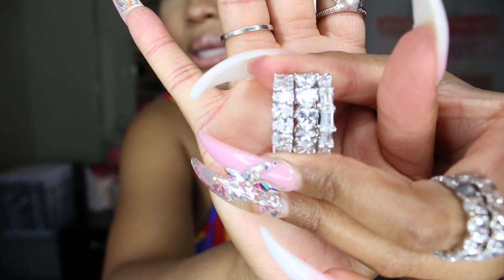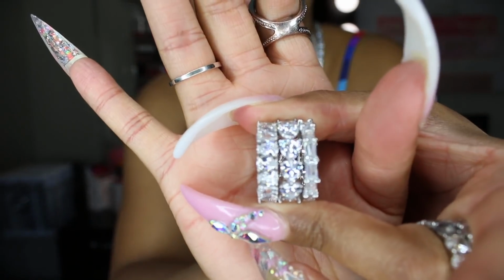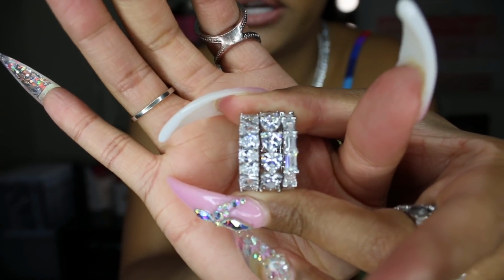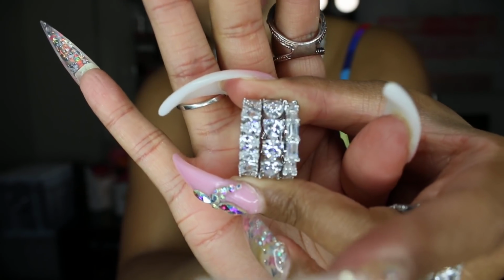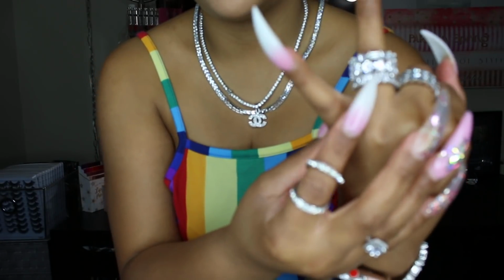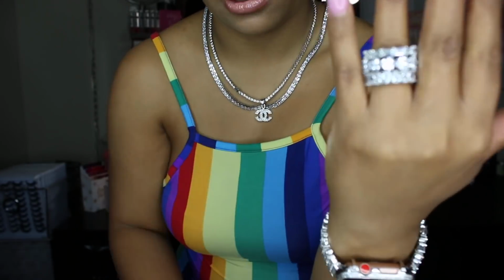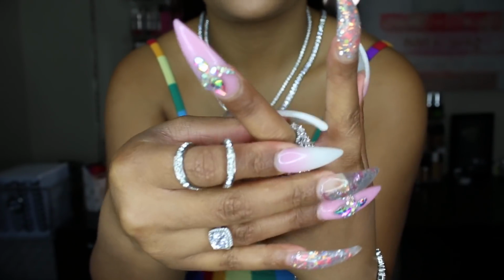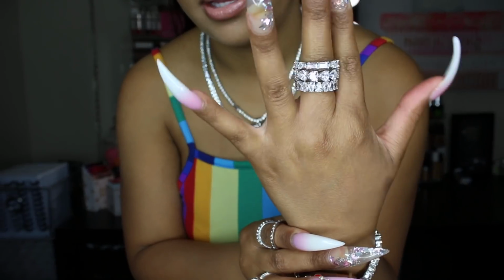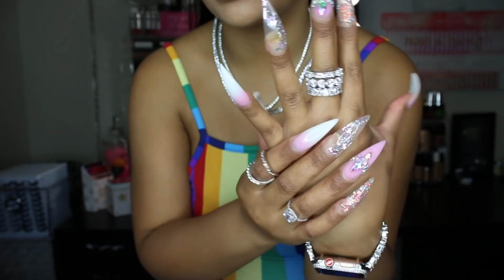So these are the rings that I got. As you can see, the first one here is more of a pear type of shape. The second one is like a heart shape, and the last one is kind of like an emerald or rectangular type of shape. Compare them up and wear them all together if you would like. They're really pretty. Let me take these off so y'all are not confused. But yeah, they are really pretty. And you could stack them together, all 3. You could put 2. You could just wear 1. You can put this with something else.